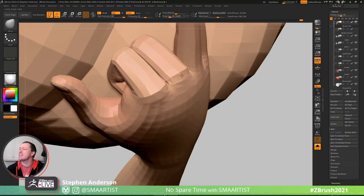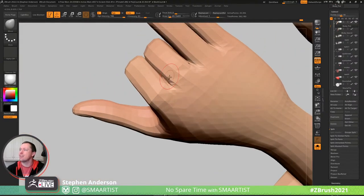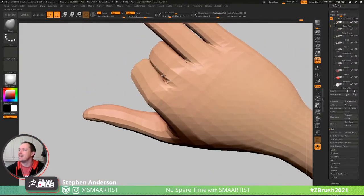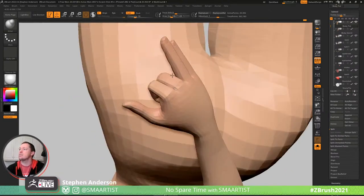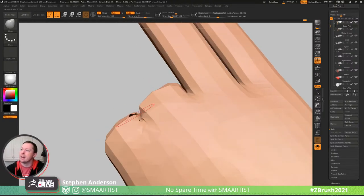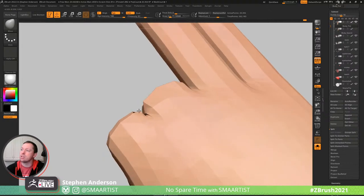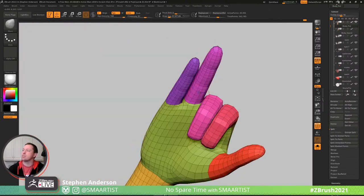Okay, so once I get everything kind of in place, it'll be a little bit easier for me to figure out what needs tweaking and whatnot. So far, this is turning out all right. But there will be a lot of things that I'll have to fix, so far as forms and shapes and relationships with these different fingers and whatnot.